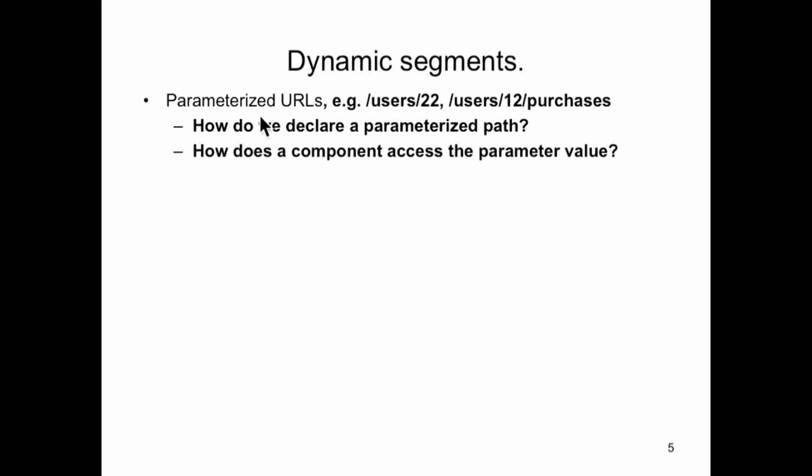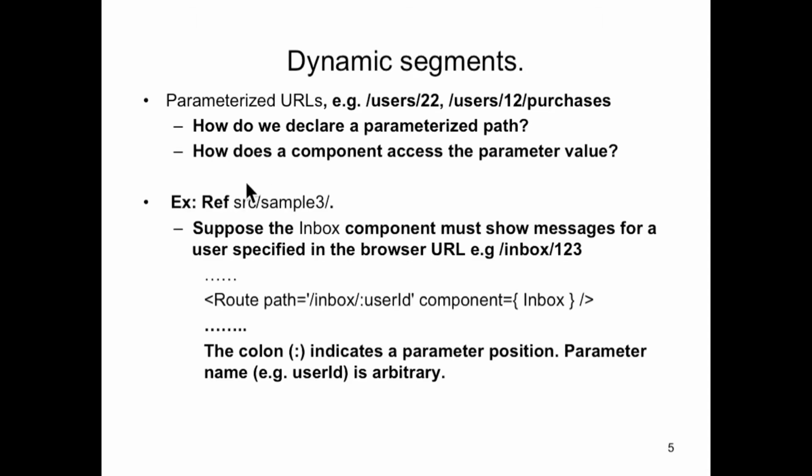And so the two questions that we have are, how do you actually tell the React router that a particular part of the URL is a parameter rather than a static string? And secondly, presumably when you've got a parameter in a URL, the component that is mounted as a result of that URL being in the browser address bar would probably want to be able to access that value and possibly do some sort of API call to a server side. So how does it actually grab that value? And we've got sample 3 to help us with that.